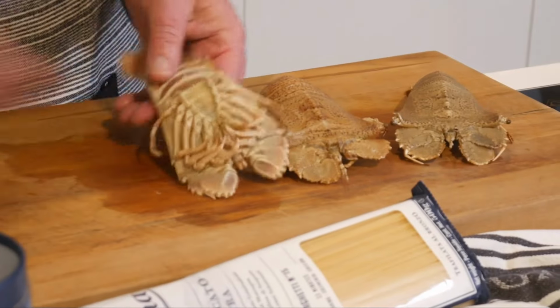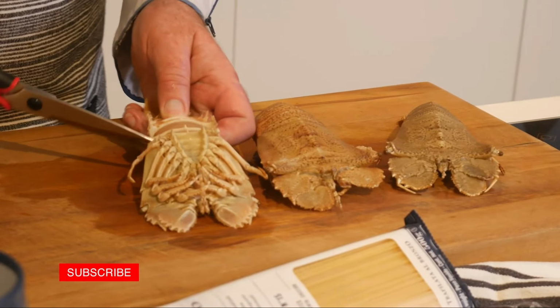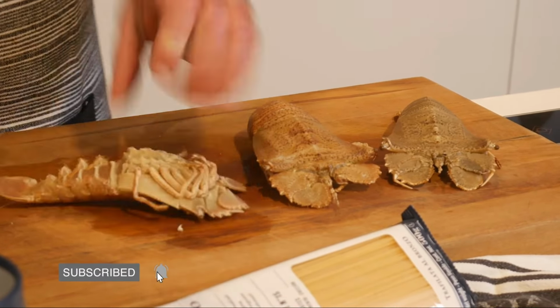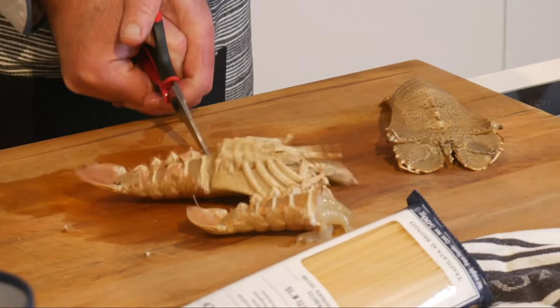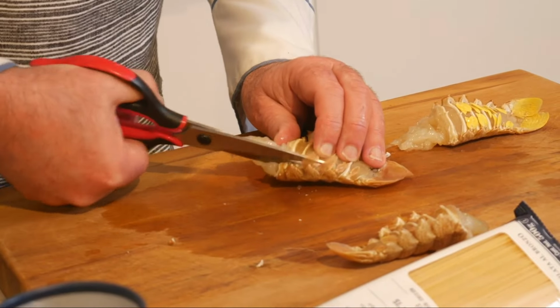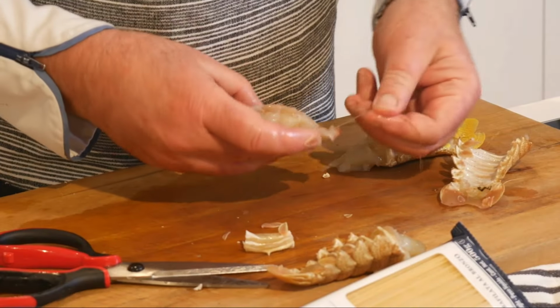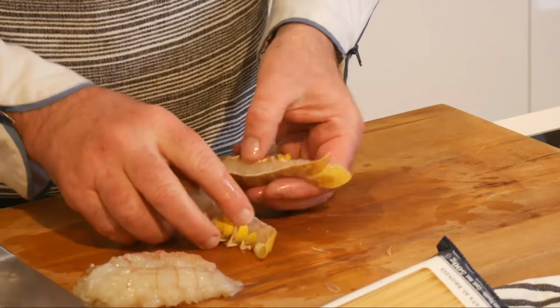Let's flip these handsome fellas over. Give them a snip here, because what we're trying to do is take out the meat. And then around here. Now, carefully with your scissors along the side. There we go. And we're looking to remove that poo tube like that.